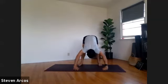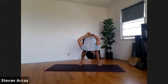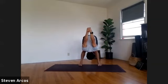Lift your hips up. Interlace your fingers behind your back, please. Palms squeeze together. Knuckles stretch up and overhead. Bring some awareness into your legs. Our foundation is really solid here. We've got two feet on the ground.